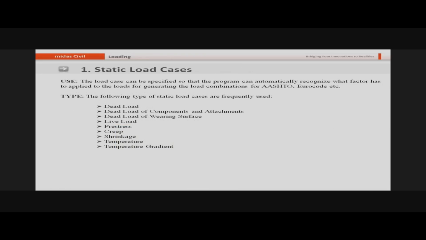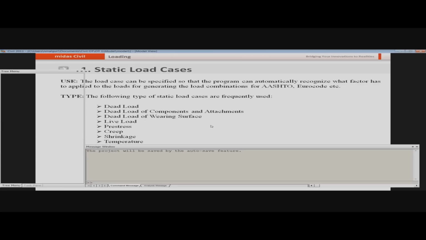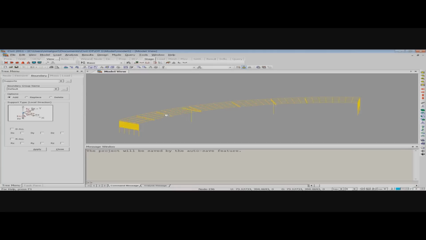We'll talk about the load cases afterwards, so let us see how we can employ these different types of supports that are available in Midas Civil for our current model. So this is the model that we have modeled so far. For the piers, I will assign the restraint in the x, y, and z direction, and the rotational restraint will also be provided.